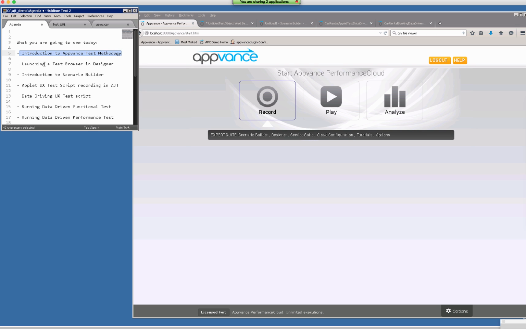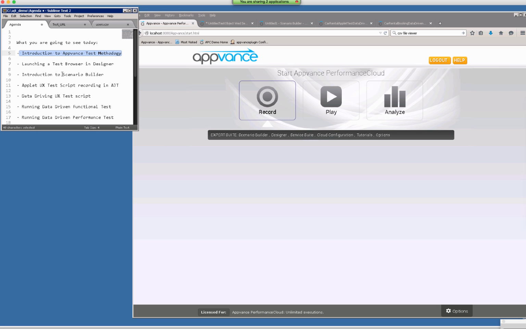We're going to see the UX scriptless script authoring feature that we have known as Designer, launch a test browser. This is how we record the applications. In addition, for thick client applications like Java applets, we're going to see AJT to be the main script recorder.